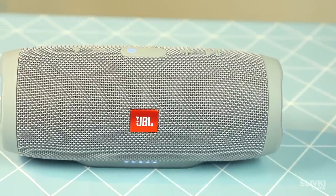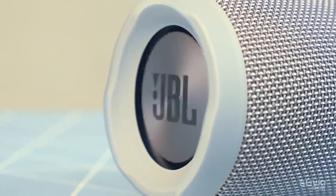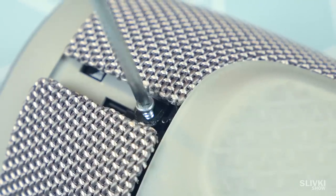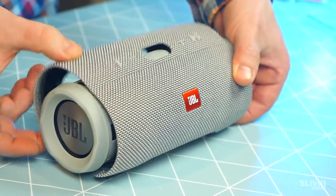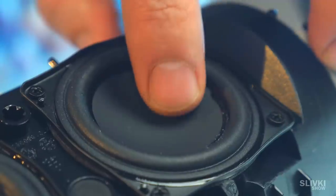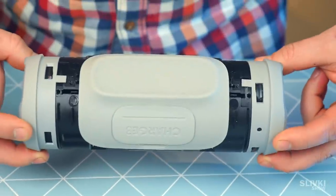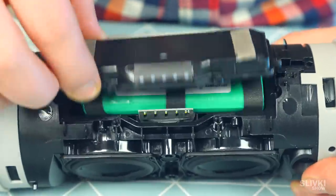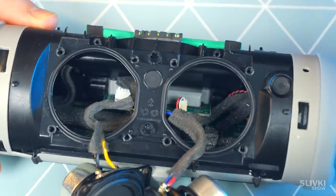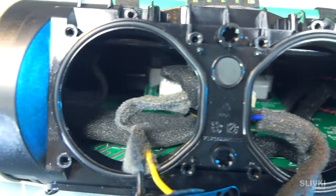Now, the most interesting part — a popular Bluetooth speaker. I have no idea how it can be so loud being so small. First, we need to open the locks of the cover and remove two screws. This allows us to open the shell, where we can see two small speakers. If you press the side speakers, the central part also starts moving. Taking out the back cap, here we see the battery. Now let's take out the front speakers — inside we see small boards and cables attached with soft material so they won't rattle.